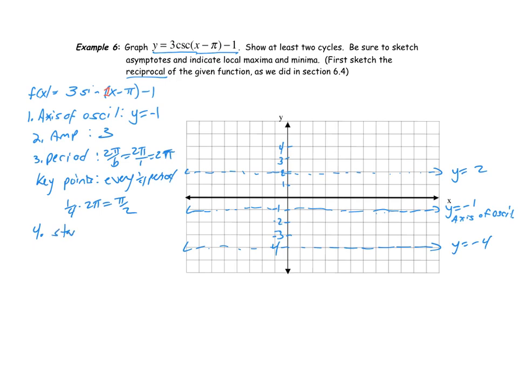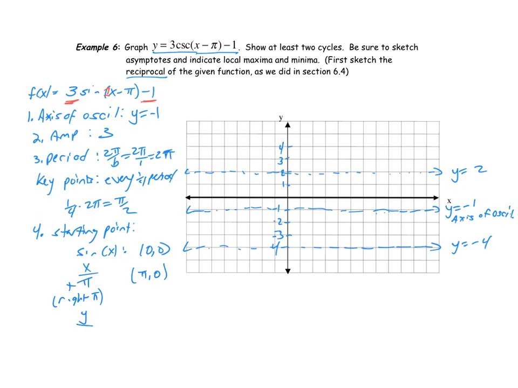And then we need a starting point. For sine, one point is sufficient. Sine of x, the parent function, starts at 0, 0 at the origin. And then let's list the transformations, or what we do to x and y. In this case, for x values, we have a translation right pi. So we're going to be adding pi to our x values. So 0, 0 becomes pi, 0. And y values are going to be multiplied by 3, and then we're going to subtract 1.